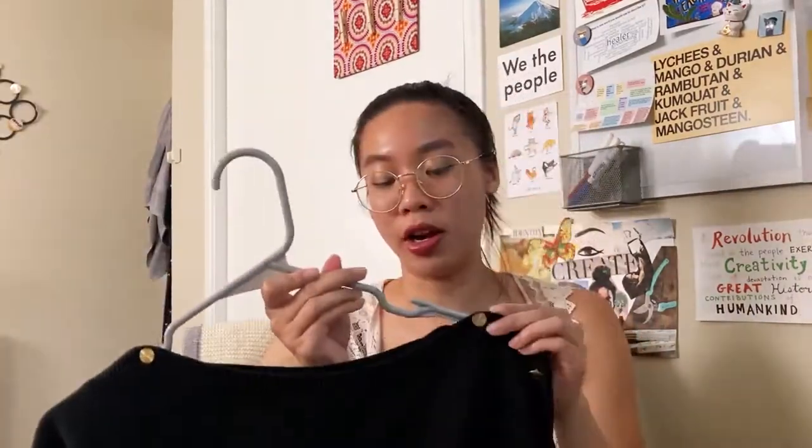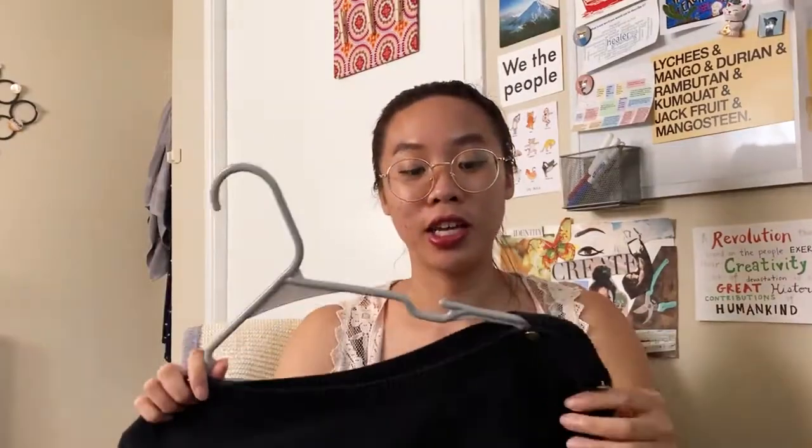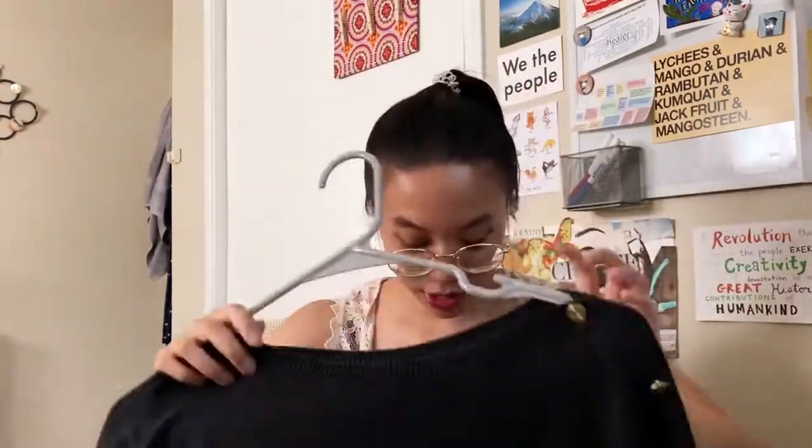And this one, I don't actually wear that much. It's still in pretty new shape. There's only one shirt that I really wear this with that I feel like it goes with. So I'm getting rid of it because I don't wear it that often. And I also have this black 3/4 sleeve sweater with these button details. I actually really love the sweater. It's just that it's kind of faded and I am looking for a swap that is in better shape that I can replace this with.